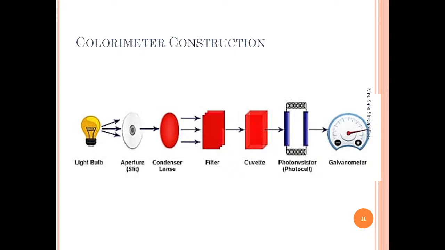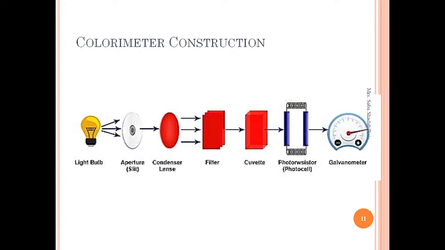Now this light will be passed onto a cuvette. A cuvette, a special type of container, is used which is opaque on two sides and transparent on the other sides. In the cuvette, special quartz material is used so that it will not allow reflection of the light and it will not refract either. It will pass the light in a straight direction. For that reason these cuvettes are made of very special quartz material.